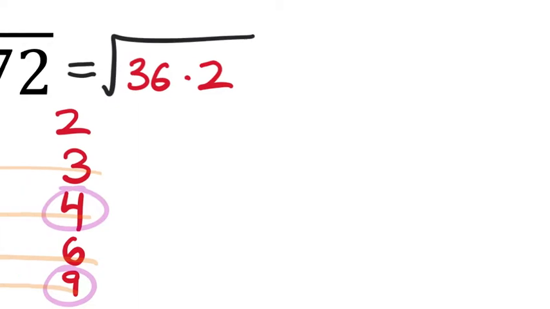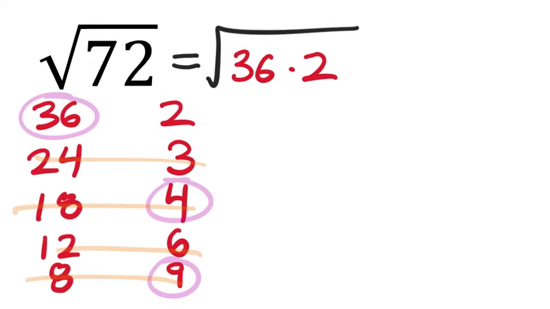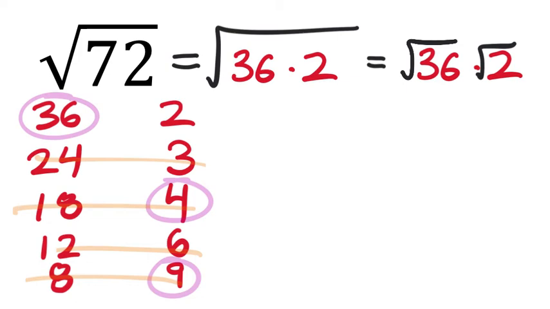And from this, give myself some space here. From this, I'm going to split it up, just like we saw 2 slides ago. So I'm going to take my two factors, 36 and 2. They're still multiplied, by the way, but I don't want the square root of them together. I want them square rooted separately, all right? And again, that's okay to do. But now I see that I got the square root of 36. That's a perfect square root, which is 6. And then we still got multiplied by the square root of 2, like this.